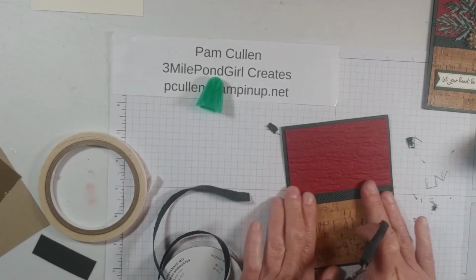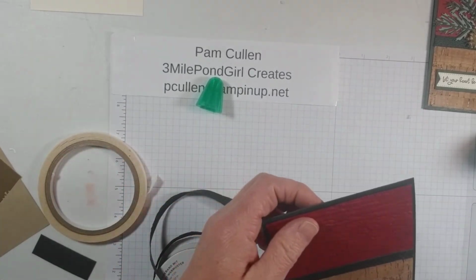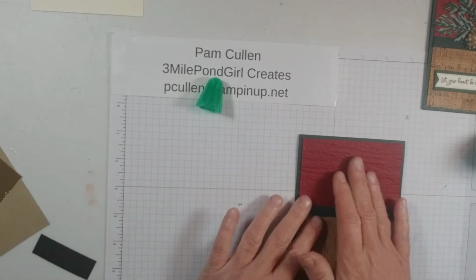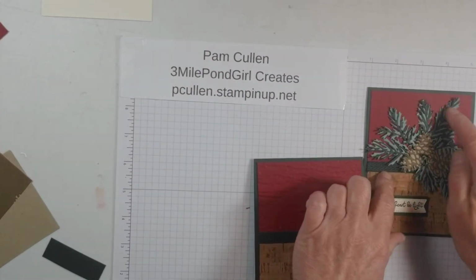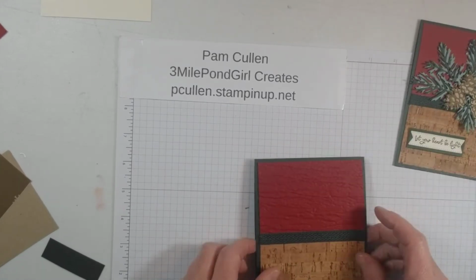There we go. Let's get those off of there. Okay, so that's the base. We've pretty much got the base of our card done. And now we're going to go ahead and do this piece. Well, let's put our pine cones together first.